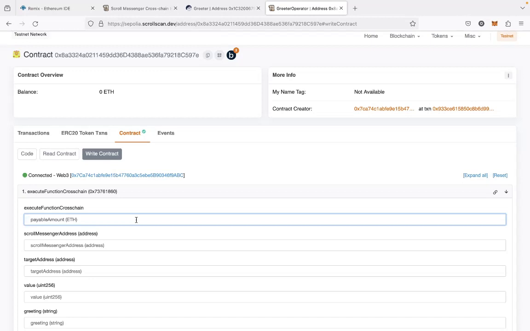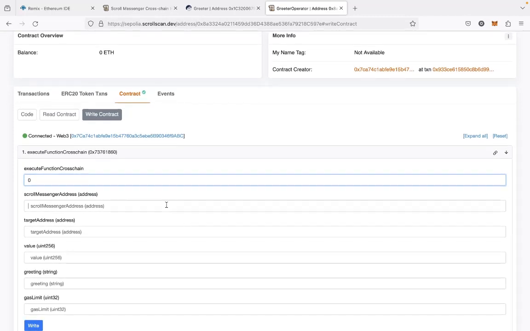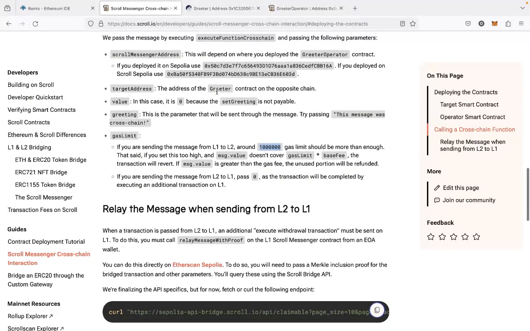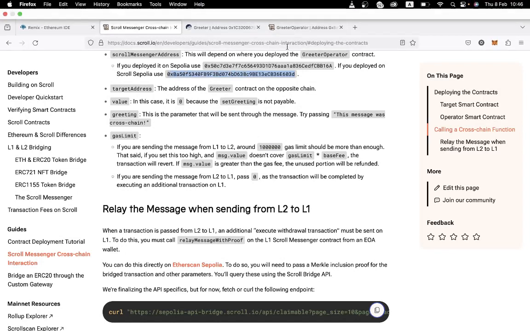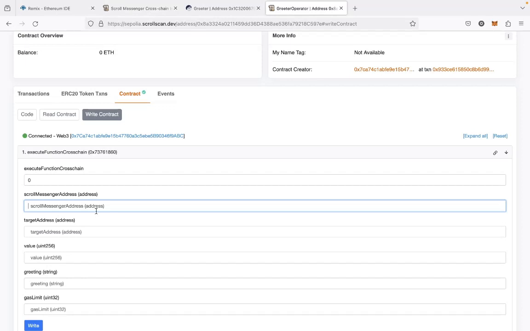So our payable amount is 0. Now the Scroll messenger address will be the address of our Scroll messenger on Sepolia. If you look at the official Scroll docs, which I've been using, it said here that if you deploy it on Scroll Sepolia, use this. So that's going to be it.